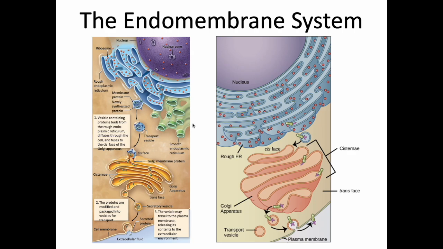Pretty easy to remember which one has ribosomes and which one does not, which tells you right off the bat this isn't going to have anything to do with proteins. There are no proteins being made in the smooth endoplasmic reticulum, obviously, because there are no ribosomes. So what is happening here? Well, in the smooth ER, we're making carbs and lipids. We're making the other stuff.